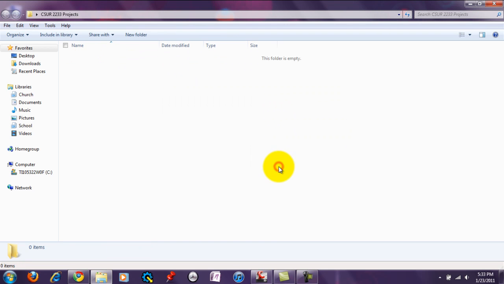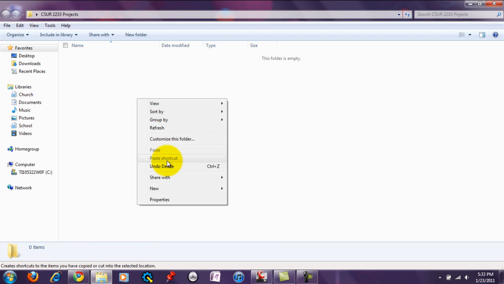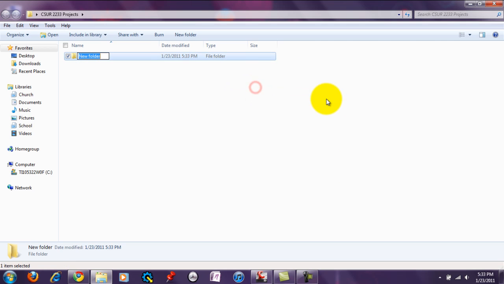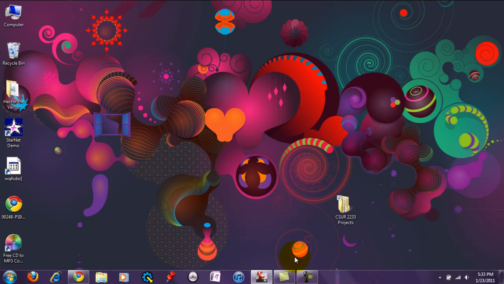But we're not going to do it that way in this class. We're going to create a folder for each homework assignment. So for this week, go ahead and create a homework 2 folder, and then we're going to store our drawing in that folder. Next week we'll have homework 3 and store our drawing in that folder. It's very important that you stay consistent and that you have a plan so that you can find things when you're looking for them.